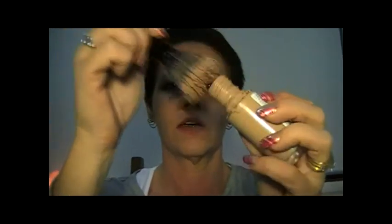Now one thing I have also changed to is what everybody refers to as a stippling brush, which I would highly recommend to anybody to apply their foundation. The difference is absolutely phenomenal for me. Between the primer and this stippling brush, my foundation, I feel, looks airbrushed, and it just gives a much nicer finish. I've also found that I'm using way less foundation, because all I do is dab it around the lid.